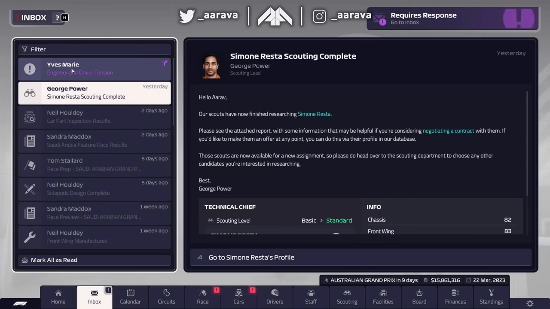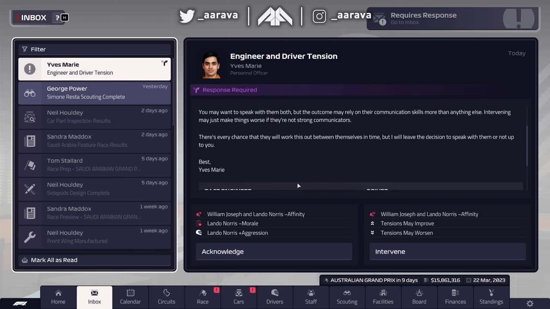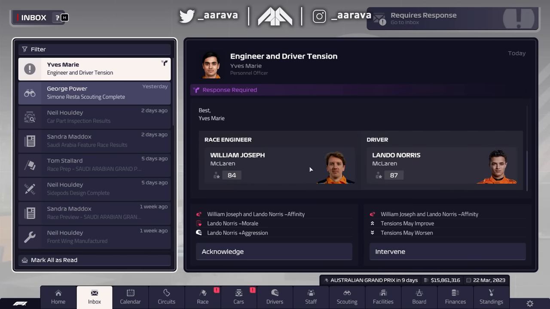But we've got a required response then from our engineer and driver tension. Oh, no. Some tension between Lando Norris and his race engineer, William Joseph, which is very off-brand because in real life, they're absolutely working in unison. So not exactly sure why they're not getting along, but it's impacting driver morale. So there's a chance they'll work themselves out. So we've got two different responses.